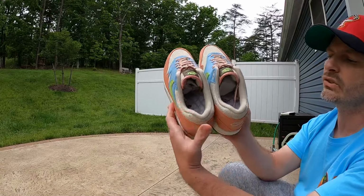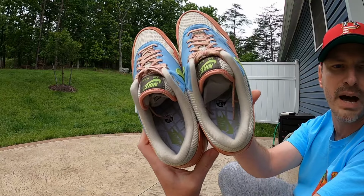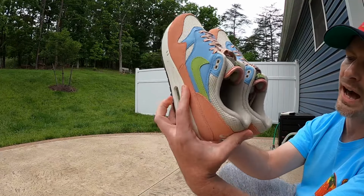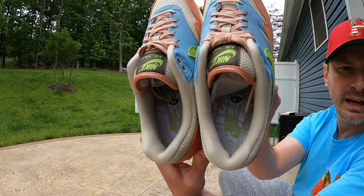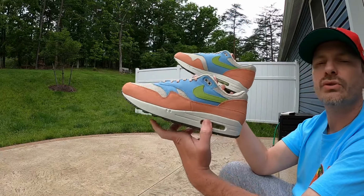But then the sock liner is just more of a tan color that kind of matches the mesh on the upper. And there's a cool pattern down on the insole, and it's got some vivid green Nike branding. But that was just a quick look at them.